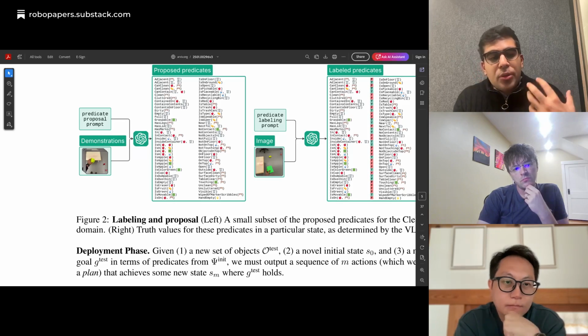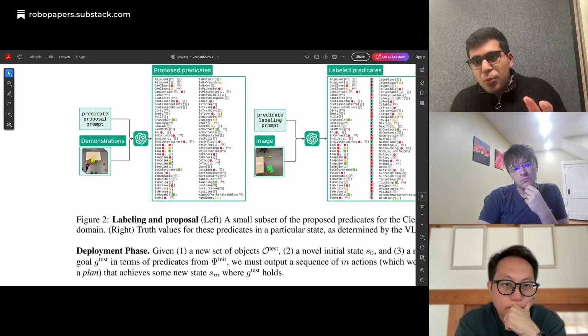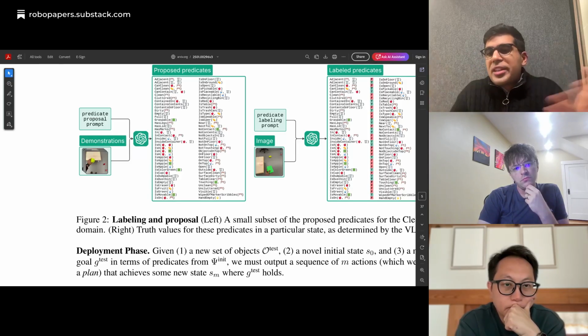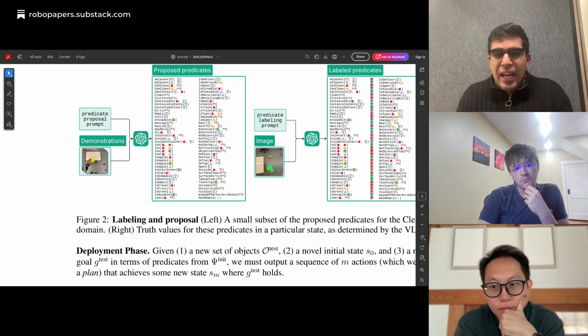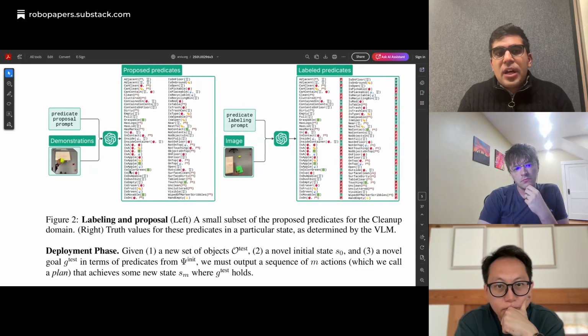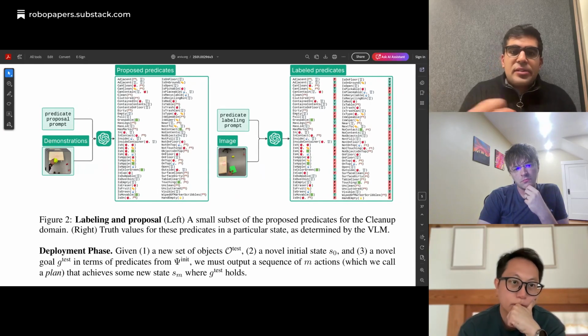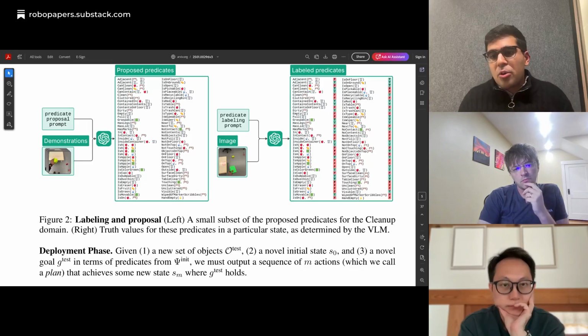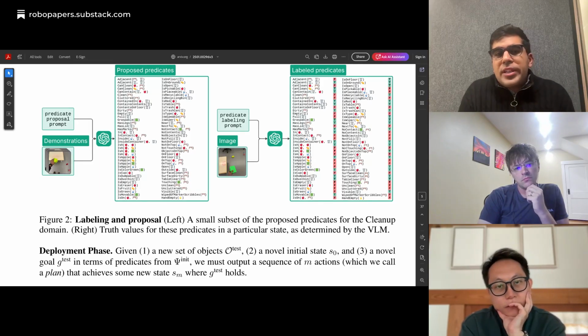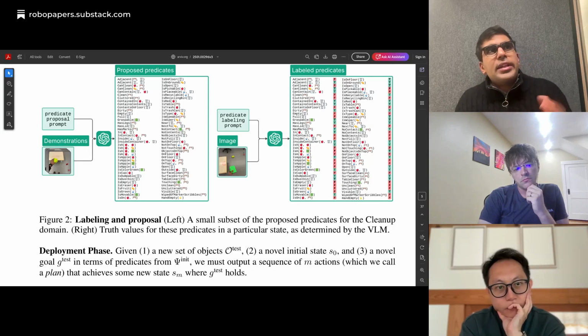And so if we want to invent predicates, we need to do two things. We need to first come up with what the predicates are that might be important. As you were saying, Michael, in an environment where we want to wipe or dump something, the predicates are going to be very different than in an environment where we're cooking or doing something else. So we need to come up with what the concepts are that we care about. And then the second thing is, given a predicate, we need to define its classification function: given a new image, how do I say yes or no? Is this predicate true or not?